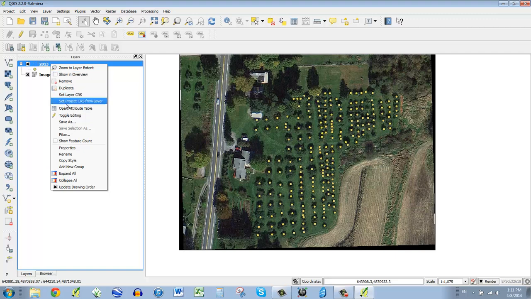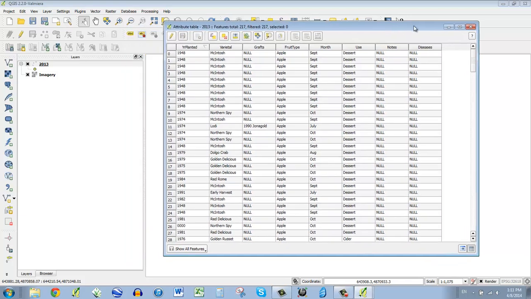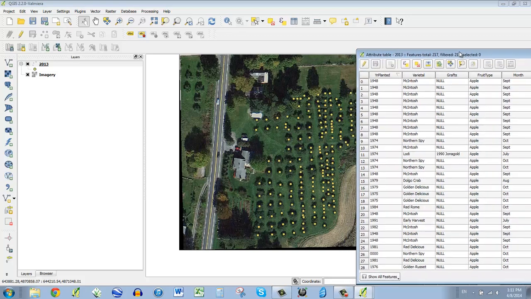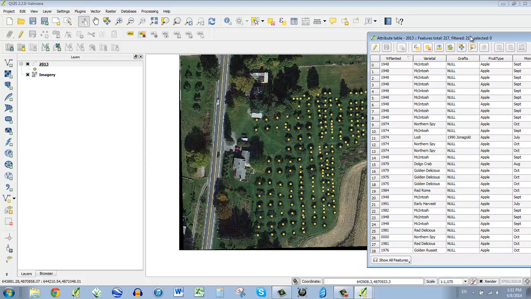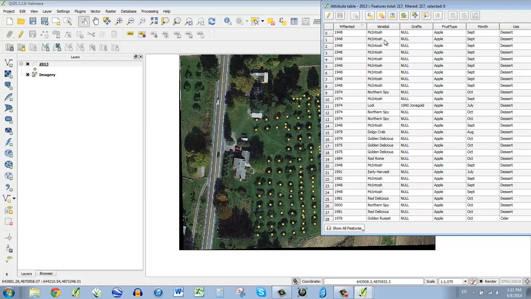So what you do is, let's open up the attribute table. I don't remember what that is, but it says what every tree actually is. So I'm going to open the attribute table here, and here's kind of everything that relates to all of these trees. And unfortunately, KML files can only keep one record here, or one field. So what we're going to do is we'll just say one field is going to be Macintosh, like that.